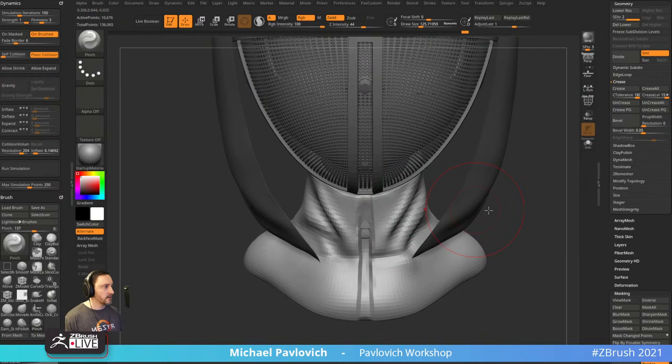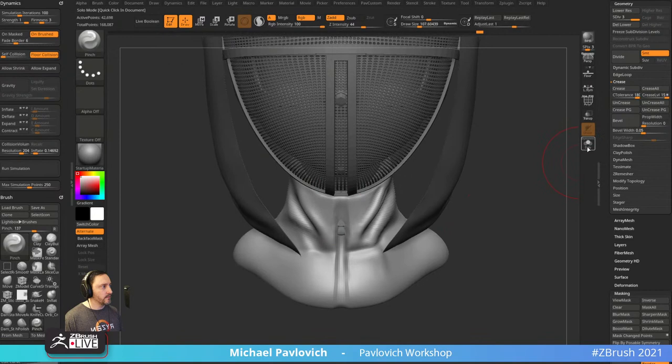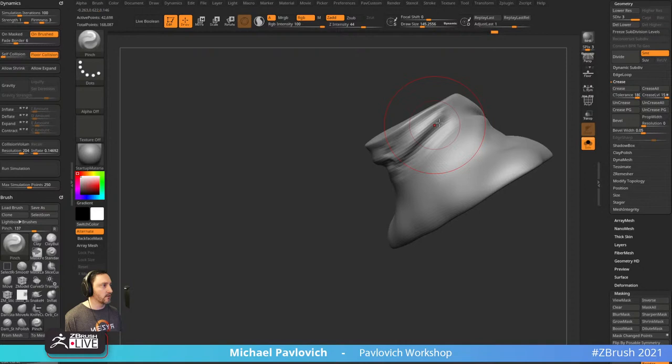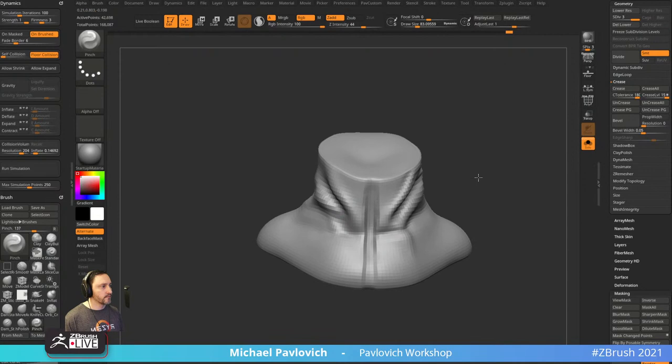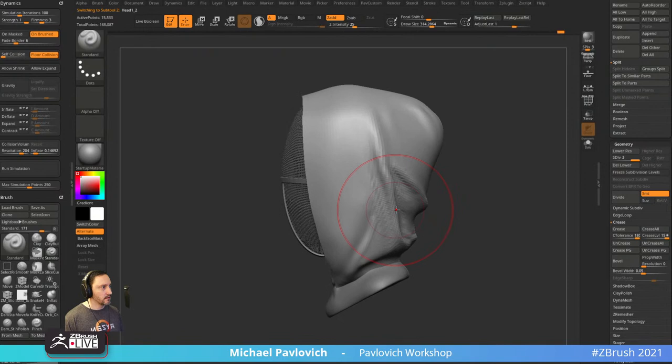Control D to subdivide one more time. This will give you more geometry here, which may or may not be useful. But now that you have subdivision history, again, standard brush, kind of go through here, and then pinch brush to kind of go through and get some dynamic wrinkles going. Subdivide, kind of straighten these out just a bit here.